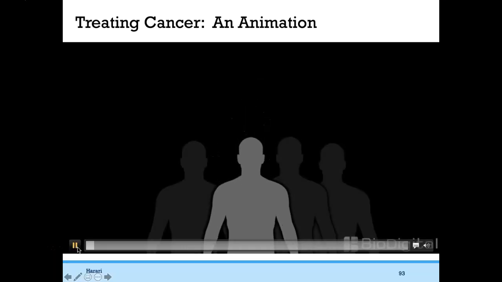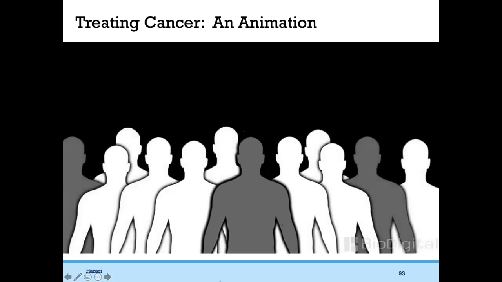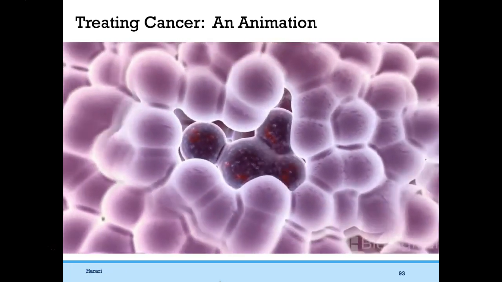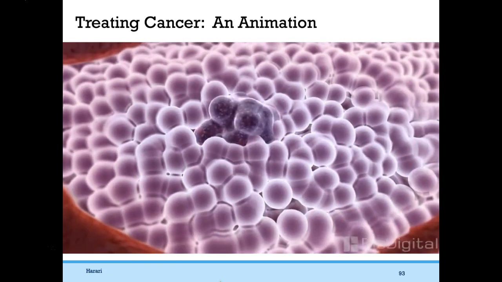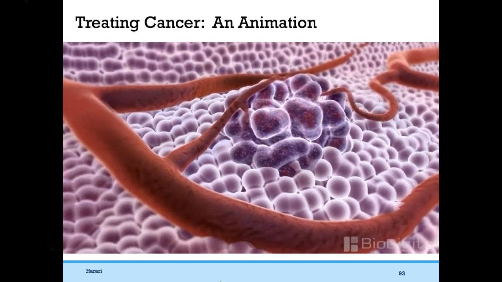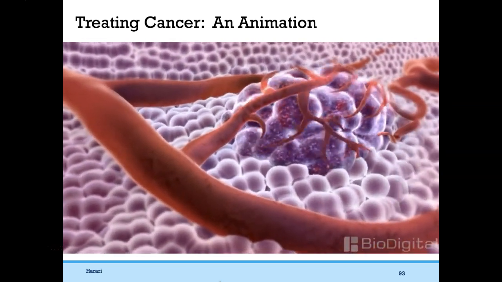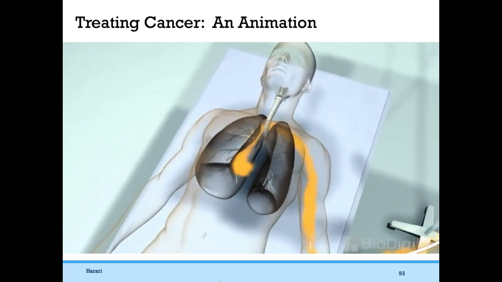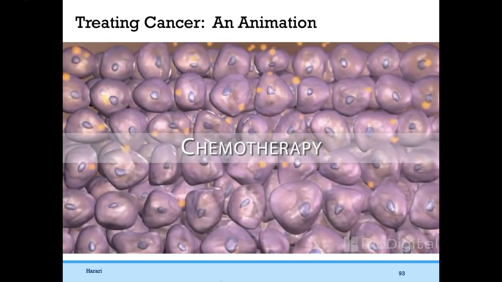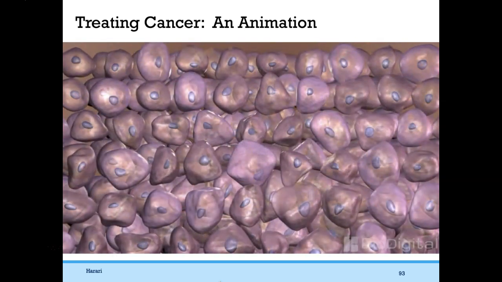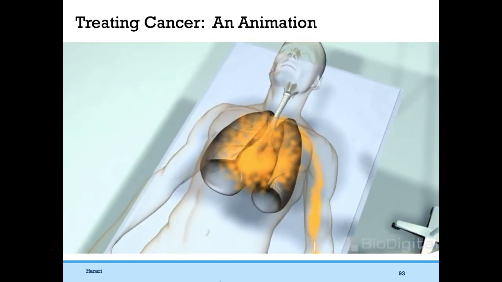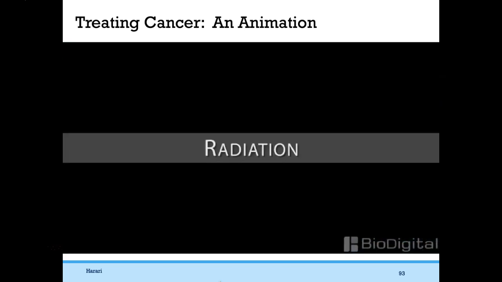Every year, it is estimated that there are over 12 million new cases of cancer worldwide. The type of therapy that a doctor will recommend depends on the type of cancer, how far it has progressed, and where in the body it is located. But the majority of cancer treatments fall into one of 3 categories: chemotherapy, radiation, and surgery. Chemotherapy kills or slows the growth of cancer cells within the patient's body using drugs. It is a more likely choice when cancer is located in several parts of the body.